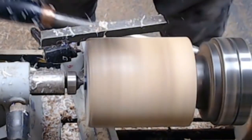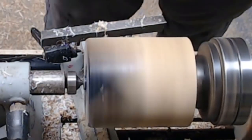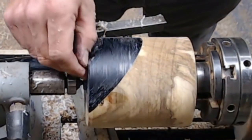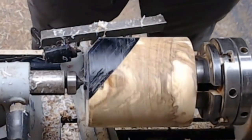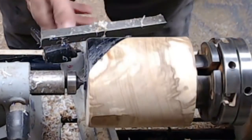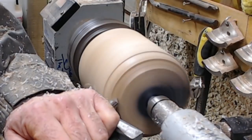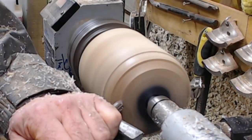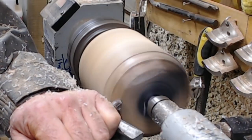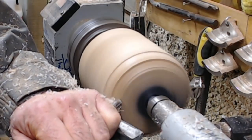Hey! There goes our first bit. See what I mean? So we've lost that chunk. That's all right. We're going to be cutting that anyway. Let's just hope we don't lose any more. Son of a bitch. Thank God for face masks.